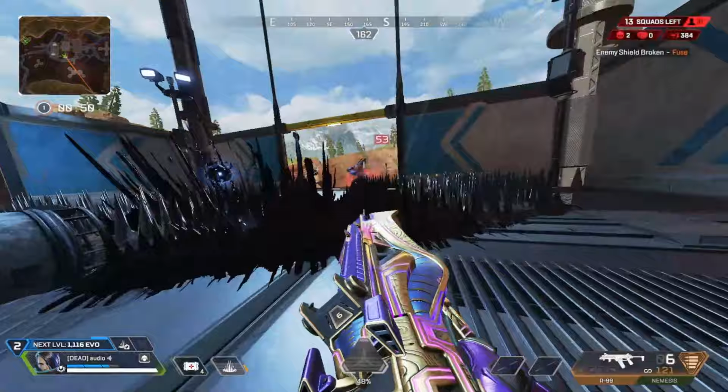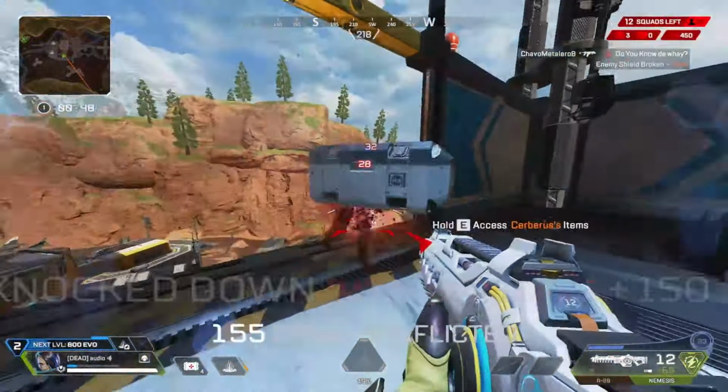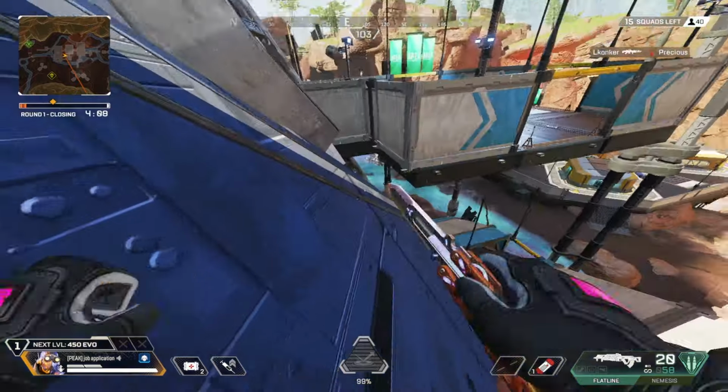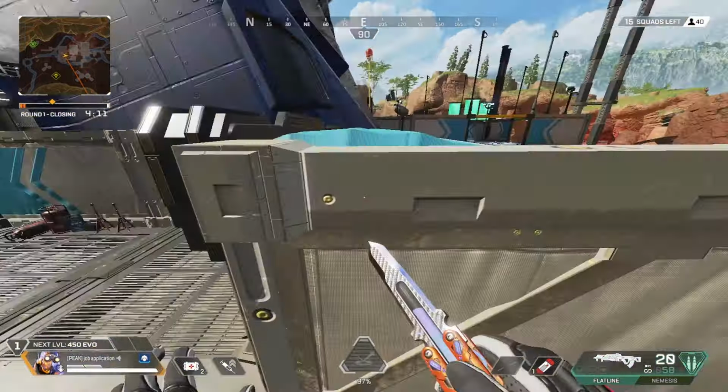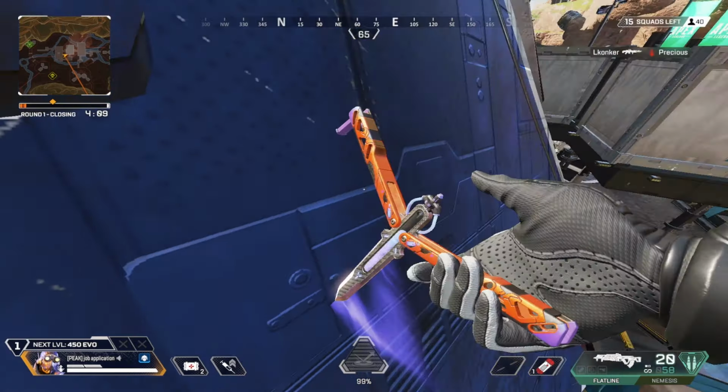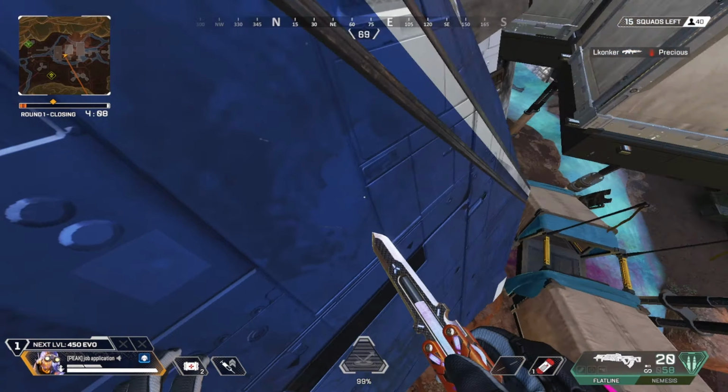If there's players in the middle area, this flank gives you full cover and an element of surprise. So how do we do it? Well, it's actually really simple and doesn't even require tap strafing. As you're running towards the blue wall on the left, get a slide jump as far as possible and wall bounce off the wall. You don't even need to get the height from the wall bounce.